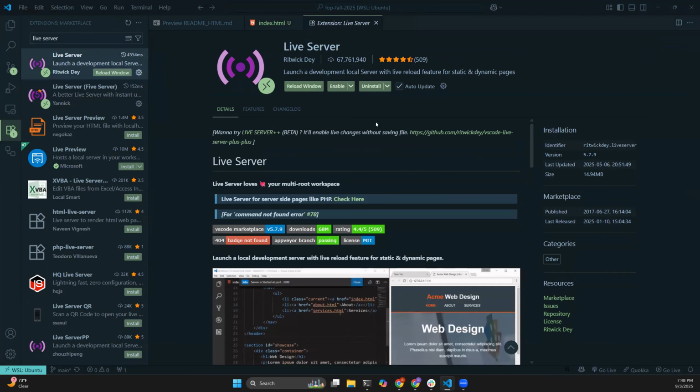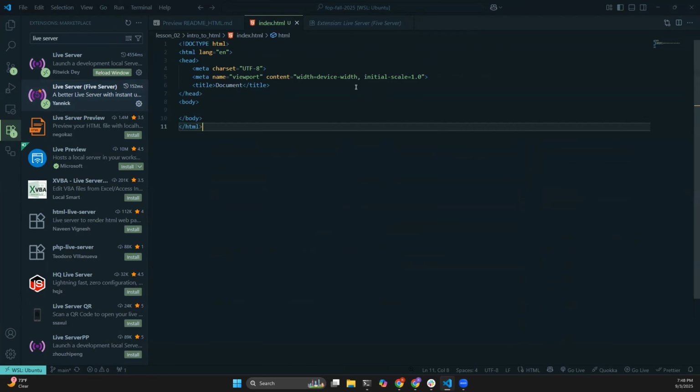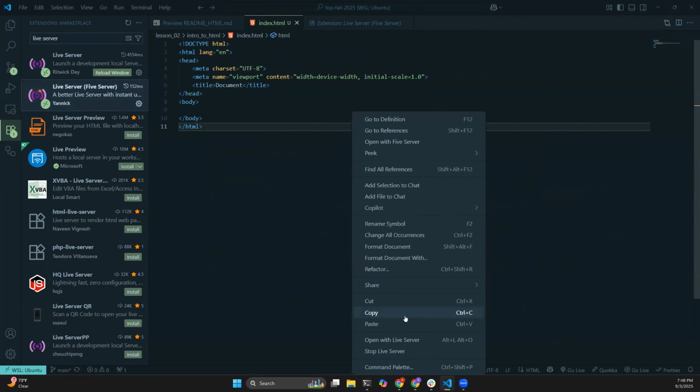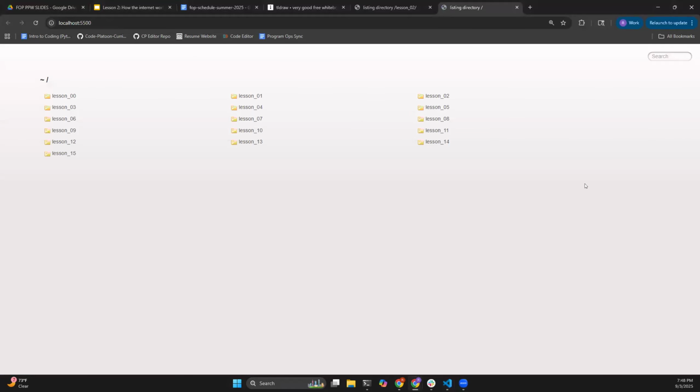Disable. Okay. No, it still sucks. All right, it is what it is.